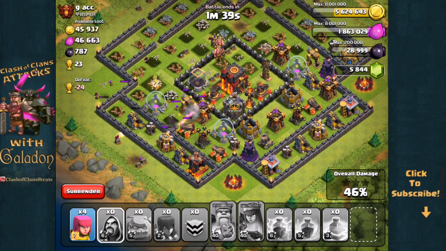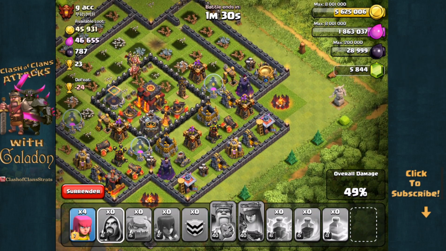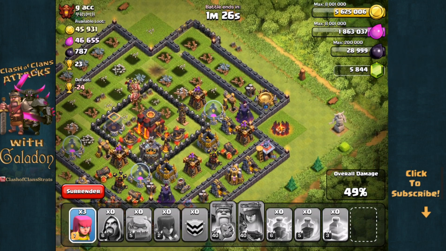But 45, here goes that gold mine, 47%. Should get a couple more structures here. You can see the clan castle archer coming out. It is not looking good. We're at 49, and now I'm just looking for that one last structure that I can use these 4 archers on. Top right, Spell Factory, just barely out of reach of that wizard tower and the archer tower.